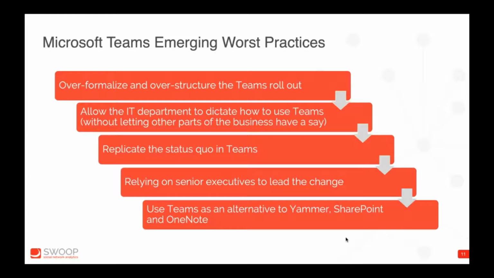The final one is around using Teams as an alternative to other applications. People think that by installing Teams, they're not going to need all these other tools because this is everything all in one. And of course, that seems to be a very attractive proposition to a lot of people. But in fact, both our consultant partners, what we saw in the data, and Microsoft are saying this isn't the right way to think about Teams.